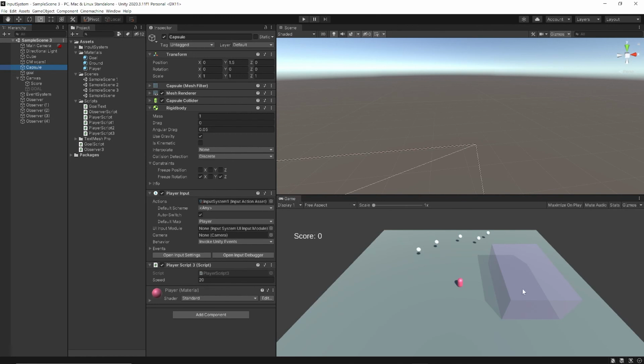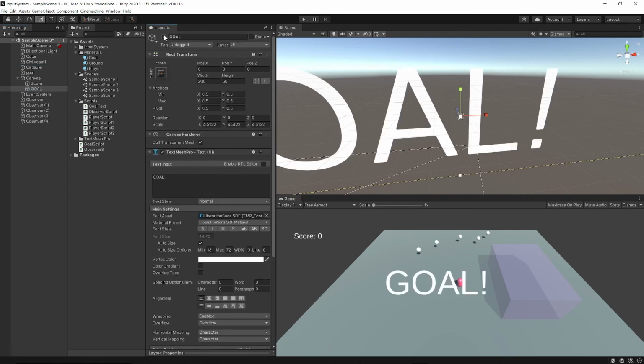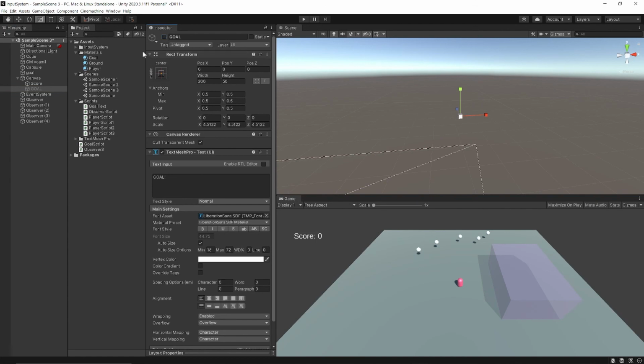And when that gets called, everything that's subscribed to it, all these other functions also get called. And so these over here, they jump because they're subscribed. The score text is updated because it's subscribed. And then this goal text is set to active, and then it turns itself off after because it's also subscribed.